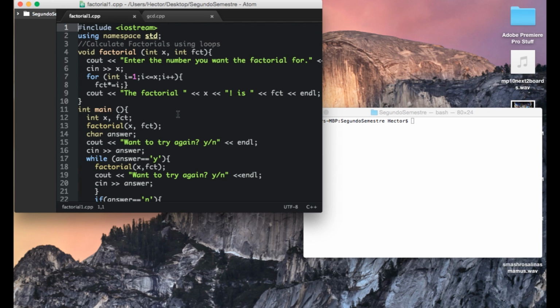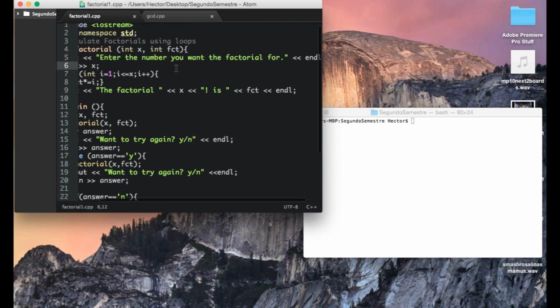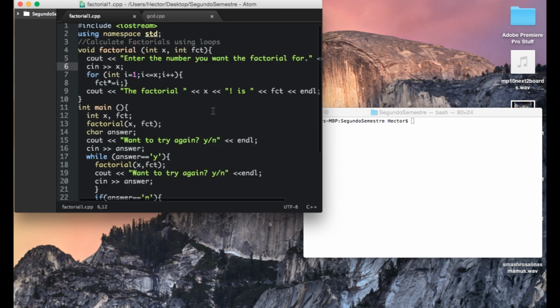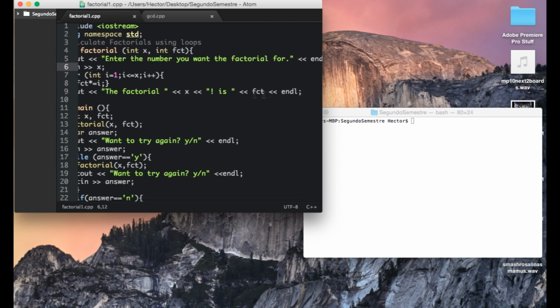So basically what we need to do in order to get that code running is enter a number that you want the factorial for, then that's going to be taken up as a value, x. Another integer variable called I is going to be a counter for us that equals 1, and being that I is lower than or the same as x, it will add one number to I. And the factorial will be the multiplication of the various values of I. It will loop, that's why it's written over here with a for loop, and what it will get out is the factorial of x equals this thing.